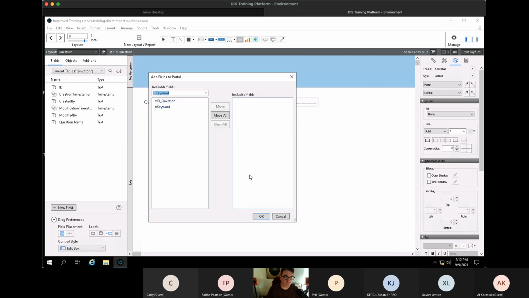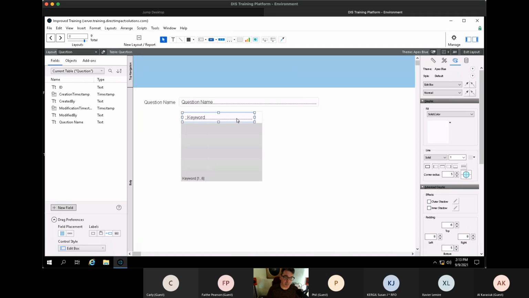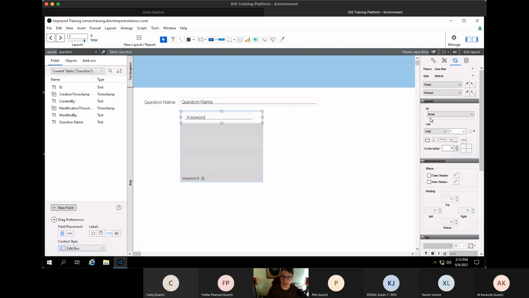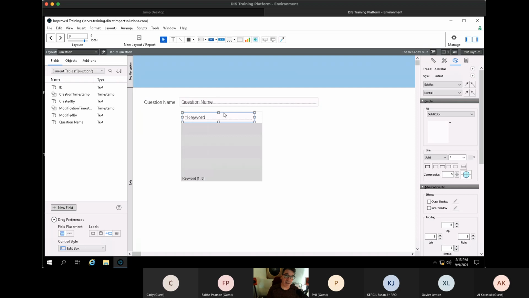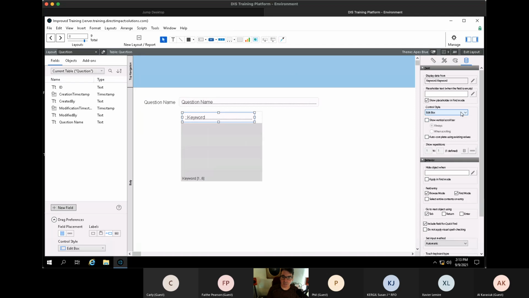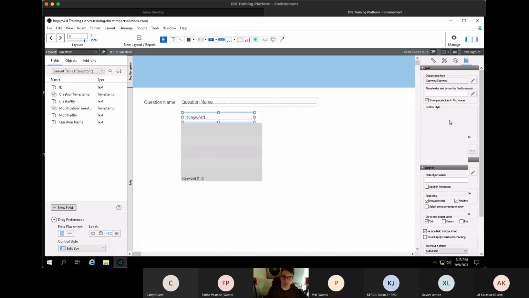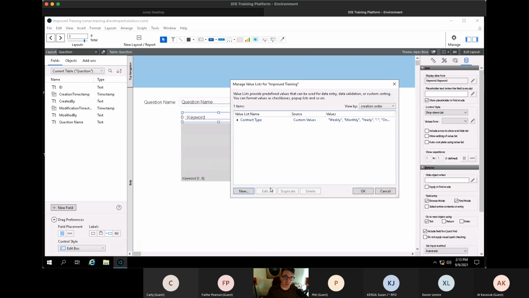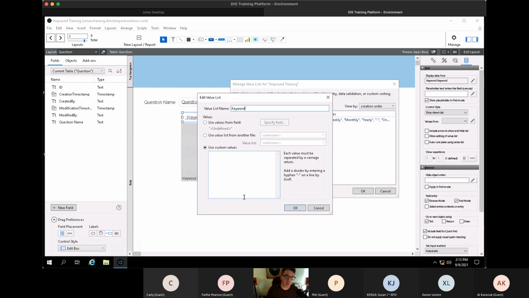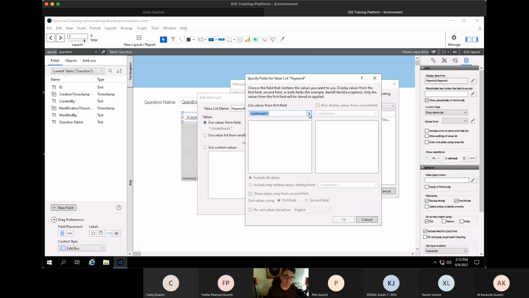I'll show just one field in the portal, keyword, with no scroll bar. I'll make it a value list, an automatic one, a drop-down list that uses keyword. This way, if I use the same keyword for multiple different questions, it will maintain that list.